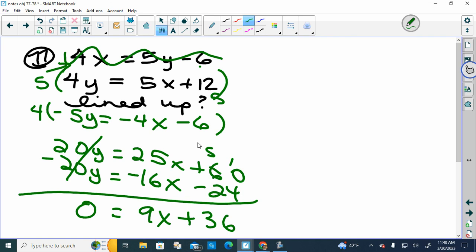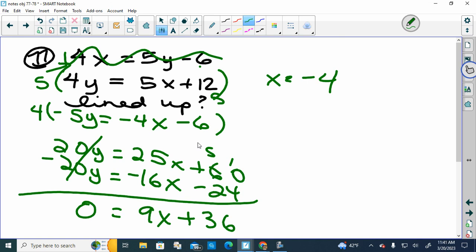So that means I need to get the x back up. So that 36 needs to go to the other side, which will change it from a positive to a negative. So it's really 9 going into a negative 36, which would make it negative what? 4. This will probably be the longest one.